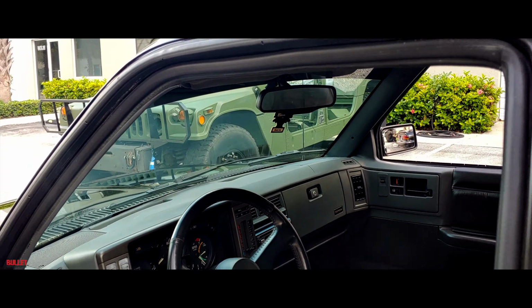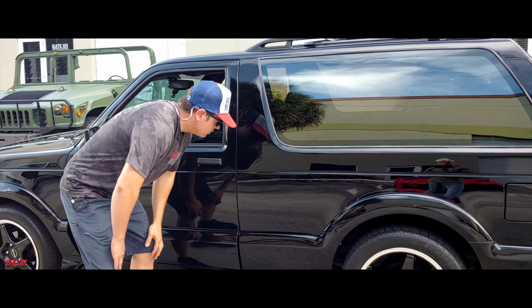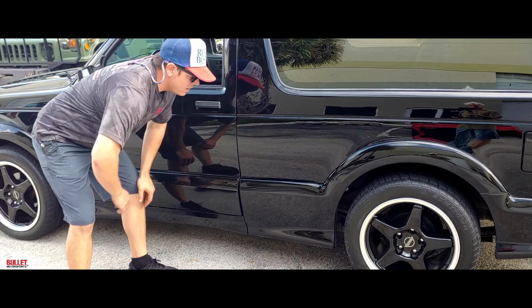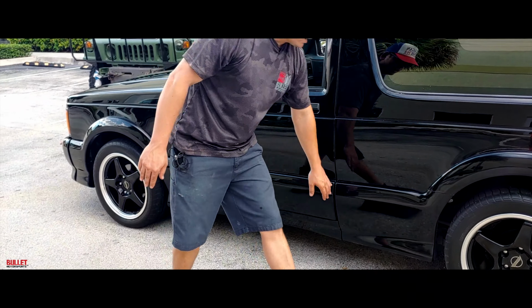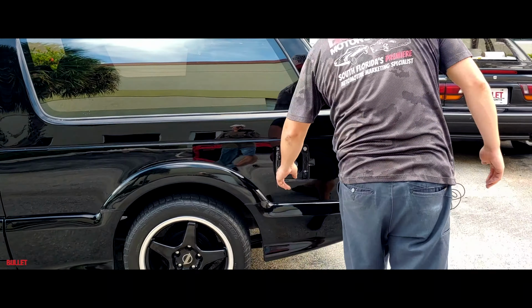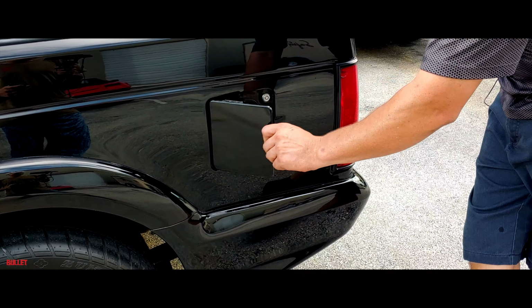Rear quarter looks great. Look at the reflection. Like if you come over here, you're gonna think that you're looking at the sky because it's so nice. No cracks in the body. Fuel door, I love opening this up to show how nice it is. So this has been repainted one time. You can see that they painted it, and that's the original paint inside there.